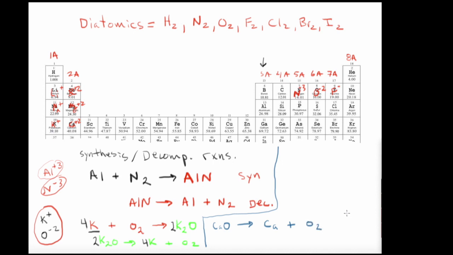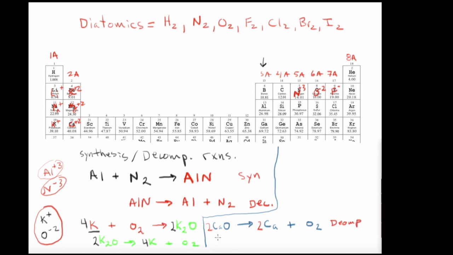All right, now take a close look at this, because you can see that the equation is not balanced. All right, and so what I'm going to do is put a 2 out here to start with, right? That gets us back to the right number of oxygens, and then the calcium on the right side of the arrow needs to be balanced, so we'll put a 2 here. And that looks like everything is correct. Now, this is the decomp.